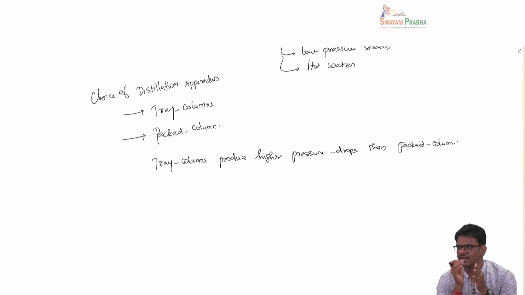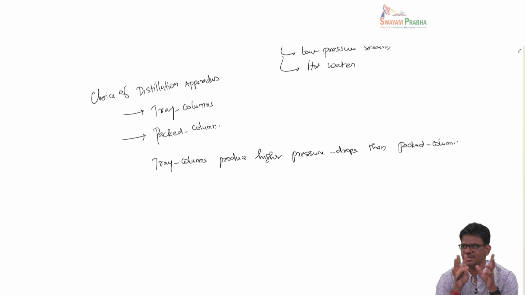Compared to that, let's consider the packed column. In the packed column, we have a randomly packed or structurally packed packing material, and the gas will have to go through this packing where the resistance is coming mainly because of the packing material. Okay, the gas basically goes through the voids. And even if you send the liquid from the top for the packed column, the liquid flow rates are usually much smaller because the reflux ratio is usually smaller for vacuum distillation. So it doesn't really change the void so much.